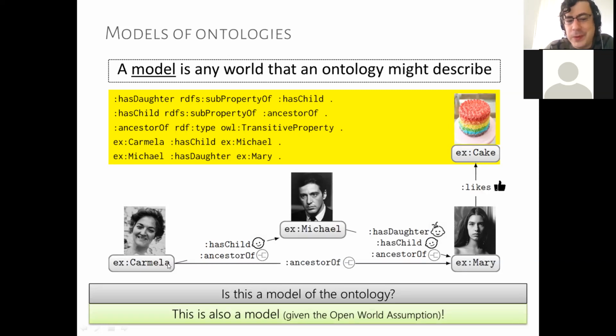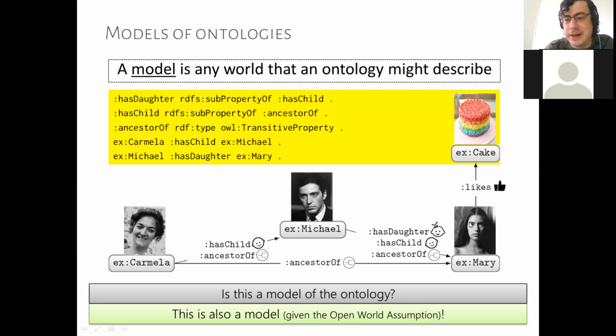If you remember, we spoke about the open world assumption. We said that we never assume that an RDF graph is a complete description of the world, which means that we don't assume that things that are not stated are false. So in this case, this is fine. Our ontology or RDF graph can be an incomplete description of the model. The model might actually contain more things that we don't describe, right?